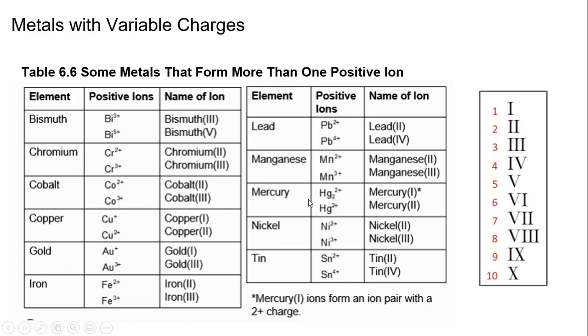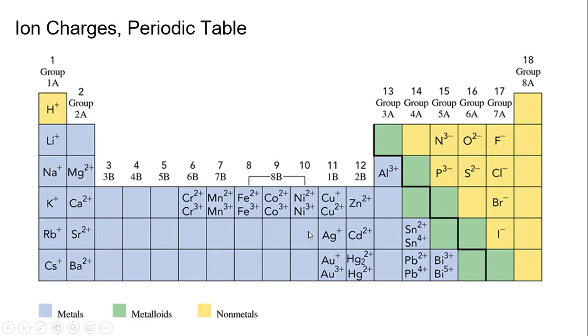Remember, some of the names do not match exactly with how we know them because they're using a different language. So tin is Sn, and it comes in tin 2 and tin 5. Mercury looks a little strange, so if I can avoid mercury, I will. Manganese is not magnesium, it's manganese. So this is just a slide to help you understand Roman numerals and how some of these are written out. Okay, this chart is actually in your book or text.